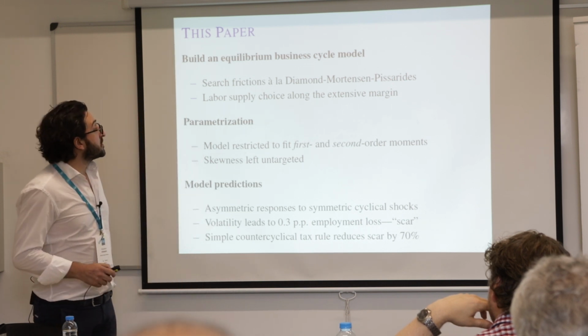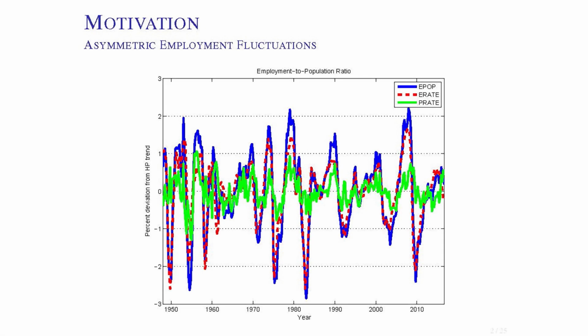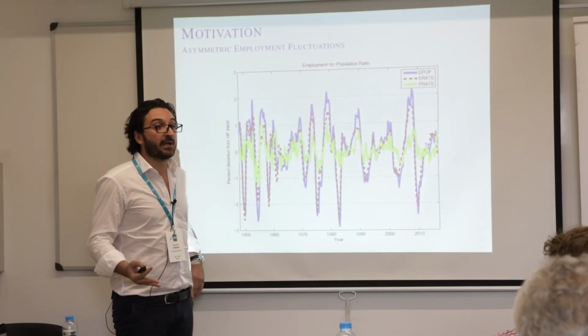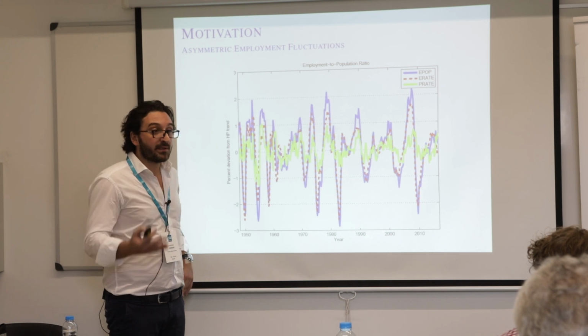No, fair enough. So the way I was viewing the problem is the following. It seems to be the case that most of this asymmetry, if not all, is coming from what is measured as unemployment. So my first reaction was that you need a theory that formalizes the idea that there are people searching for a job that are not working. That led me to think that, okay, we need a theory of unemployment.